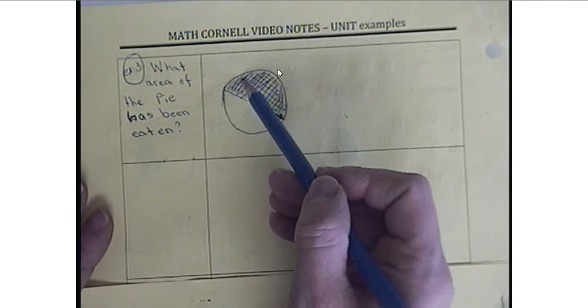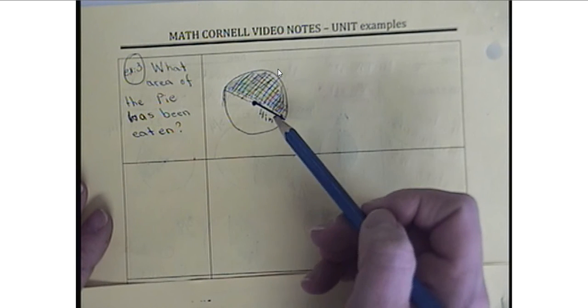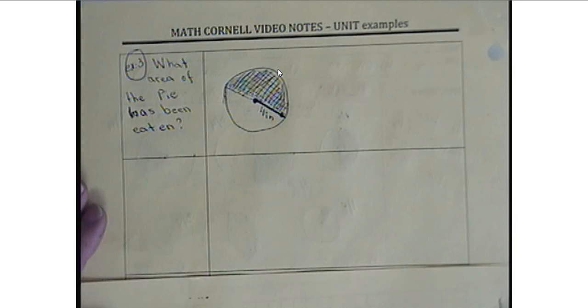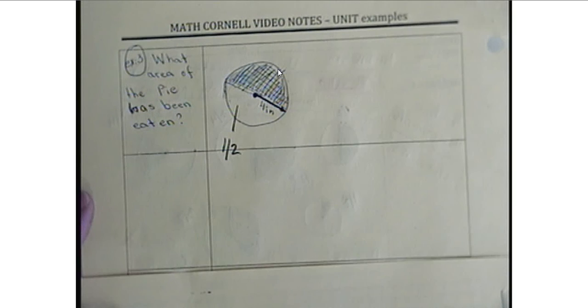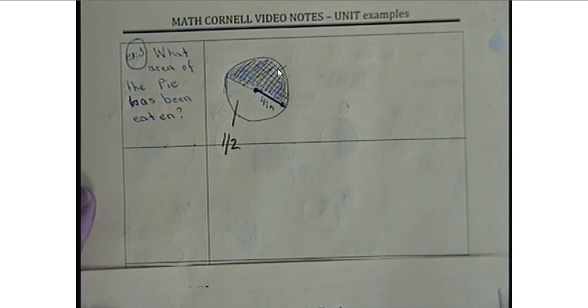So the next example that we're going to look at will be this one. What area of the pie has been eaten? So if you have a pie, and this is what is left, that's leftover stuff, and this part is gone. Just by looking at that, can you tell if this is 1/4, 1/2, 1/3, or maybe one whole pie? Yes, you will say, oh, this is only half of the pie. So if it's half of the pie, the area we're looking for will be the one that is gone, that has been eaten already. So 1/2 will be this empty area over here.